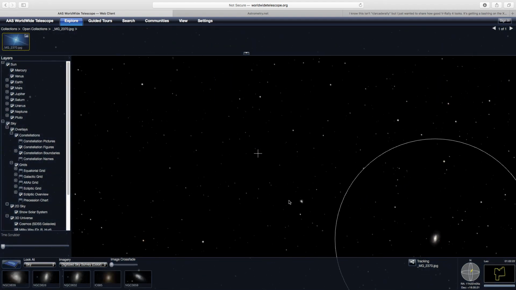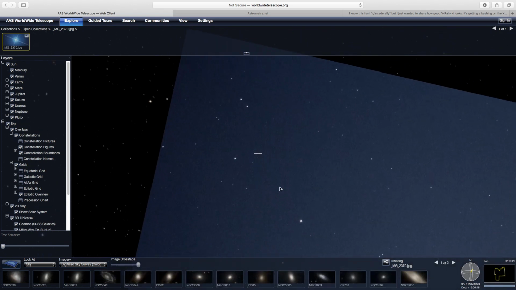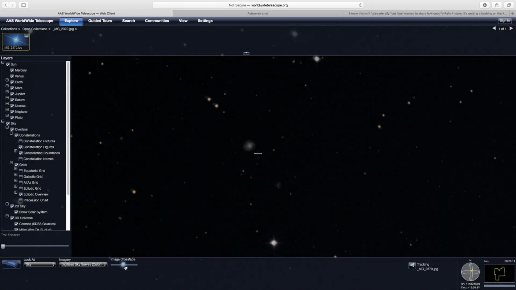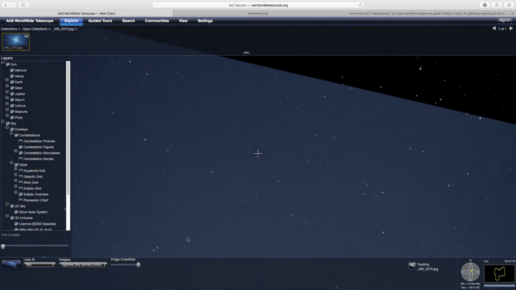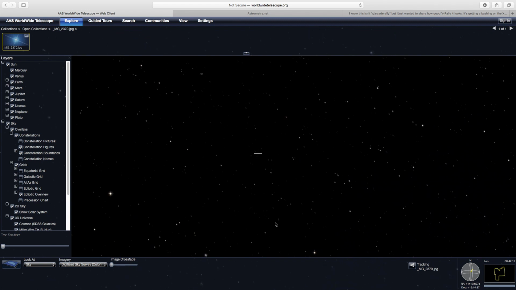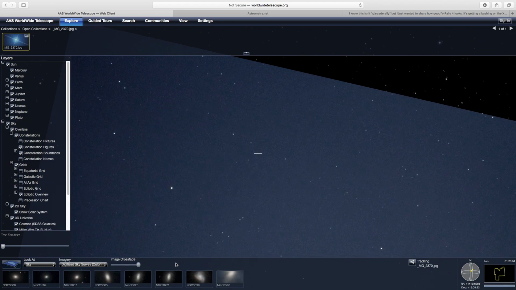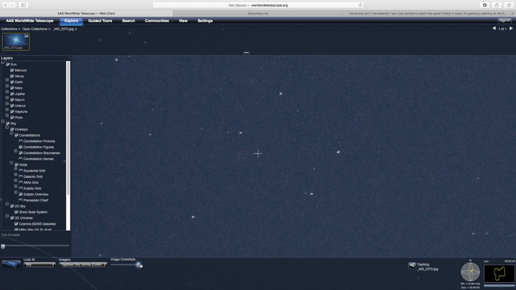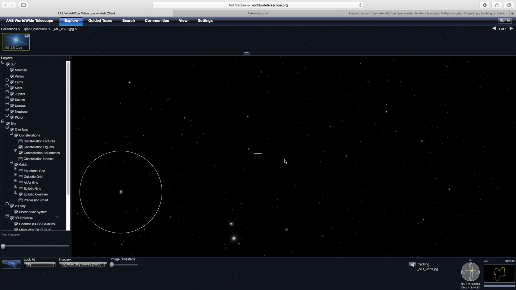Let's see here. It's a galaxy right there. I know there's one up here. There's one there. I don't know if that really shows up in it. Not really, maybe a tiny, tiny bit. And then I think there's one that shows up over here somewhere. Honestly, I can't quite remember. Oh, I think there's one right there. You can see a little bit of noise right there, which is not noise. It's actually a galaxy. But yeah, that's what I wanted to show you.